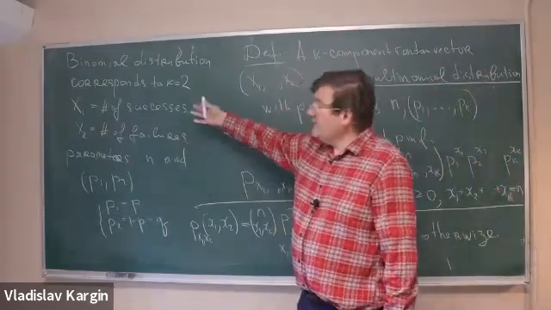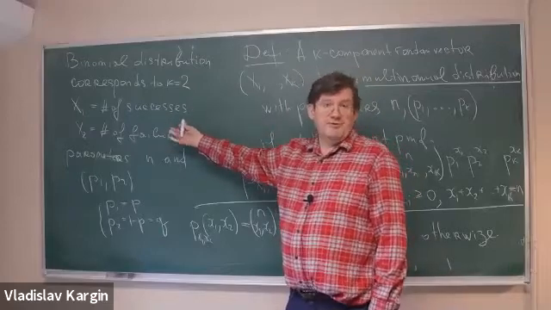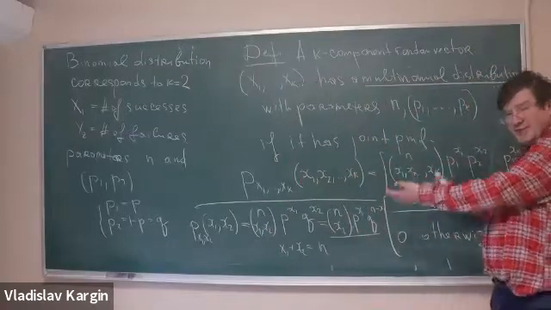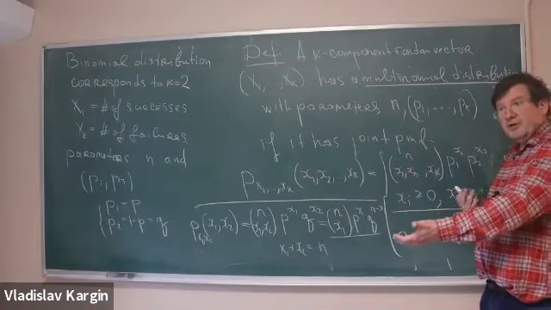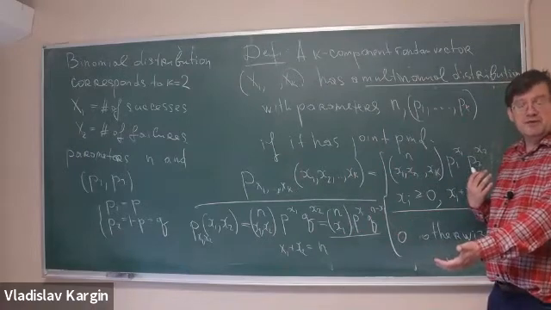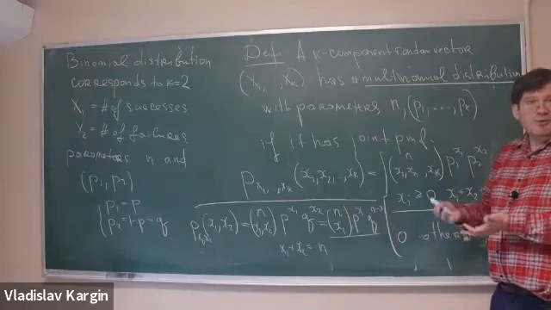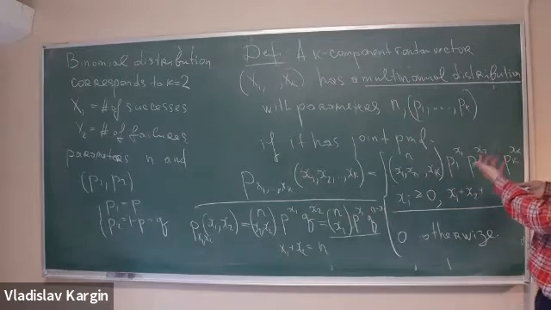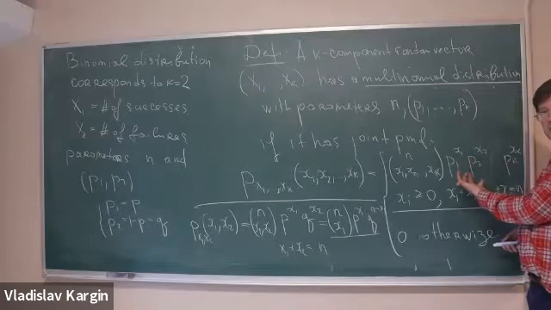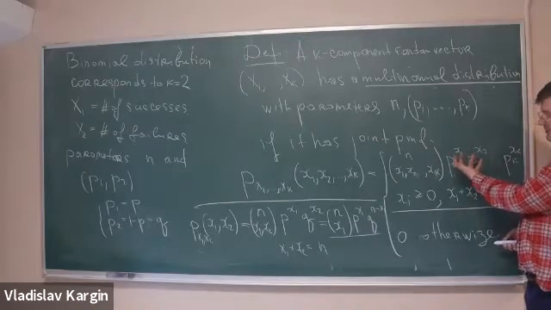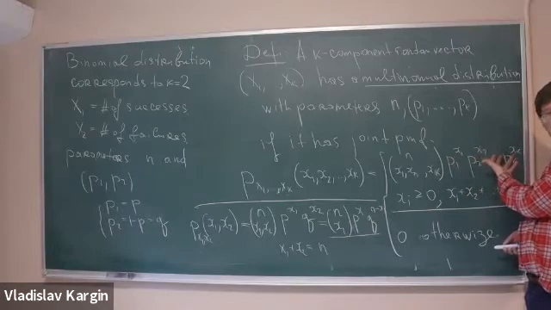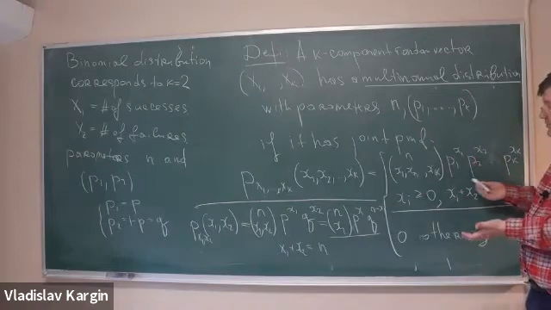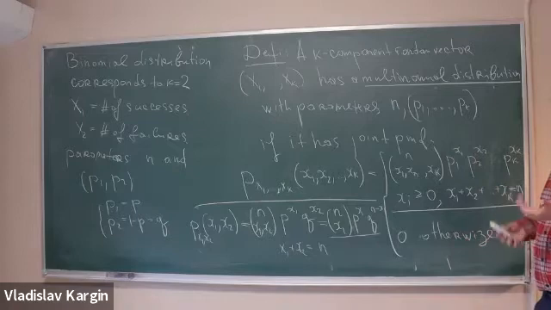We said, forget about the number of failures, because if we know the number of successes, we can figure out the number of failures. In general, if you have 6 outcomes and you know 5 of them, you can figure out the 6th one. But it becomes not symmetric, which one you want to remove. In principle, it's possible to write everything in terms of just k minus 1 variables, x1, x2, up to x k minus 1. But it's not clear which one is preferable to exclude. So you write it like this.